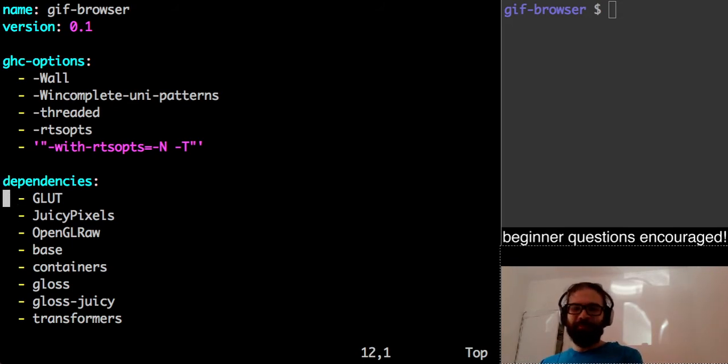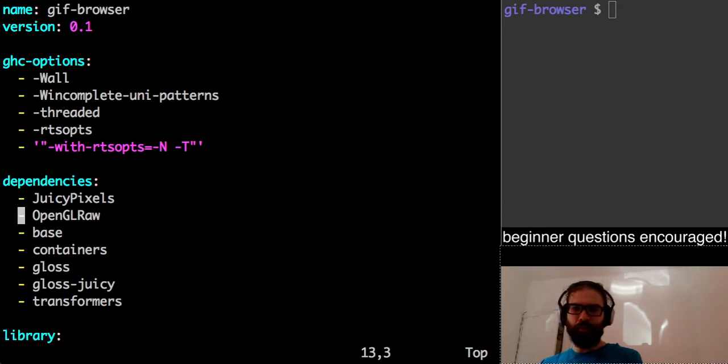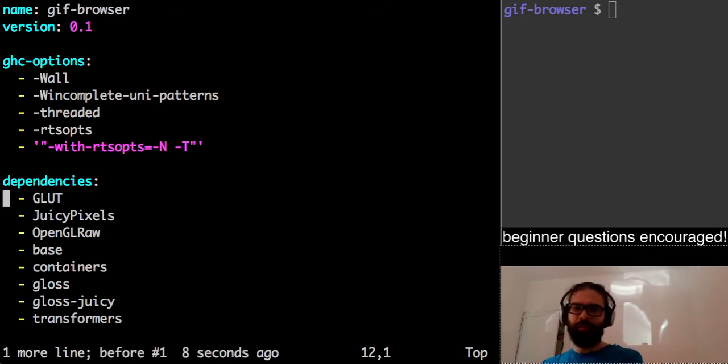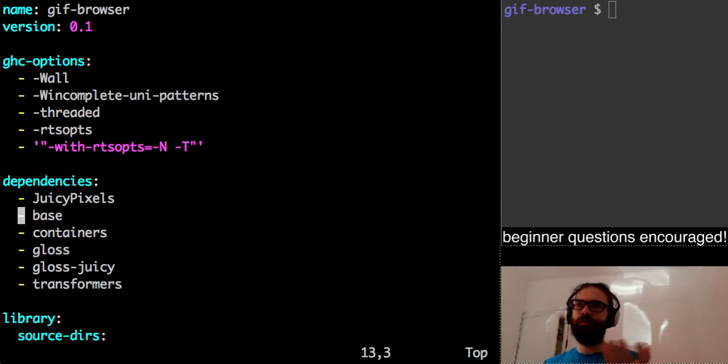Okay, so dependencies. I think I will definitely need JuicyPixels. I was saying Juicy before, but JuicyPixels is the full name. I don't think I'll need to make direct calls to GLUT and OpenGL. It's two things that Gloss is using, so I'm depending on them indirectly, but I like the API that Gloss is providing.